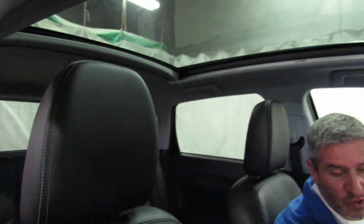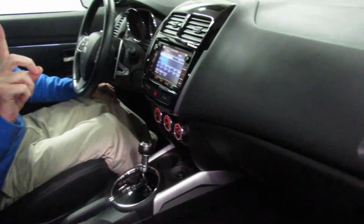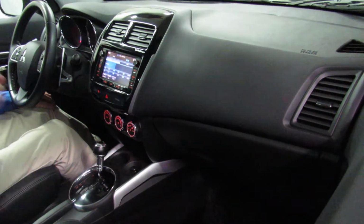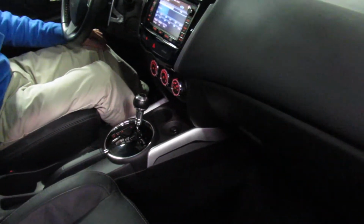It has some of the best fuel economy and some of the best warranty available on the market. This is really a no-brainer purchase when it comes to that. I should also mention this car is made in USA, made UAW. It was built at the plant in Normal, Illinois, and it's a UAW staffed plant.